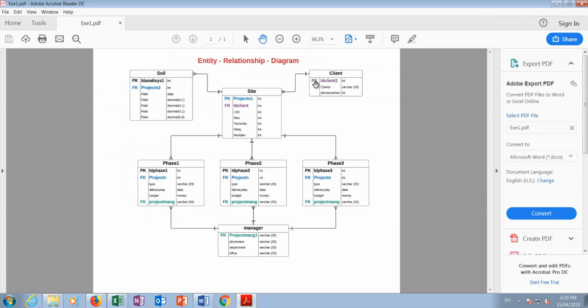This one is the primary key here, and here is the foreign key for the same kind of attribute. Then in order to pass from here to here and then from here to here, we link the primary key here, project number 1, with the foreign key here, project number. That's the way we can get the information between these three tables. Now let's see the next question.